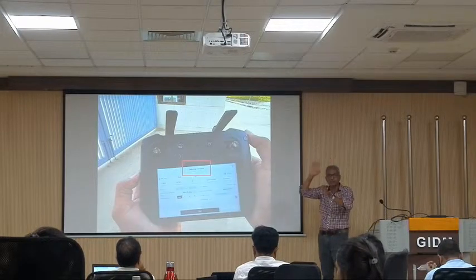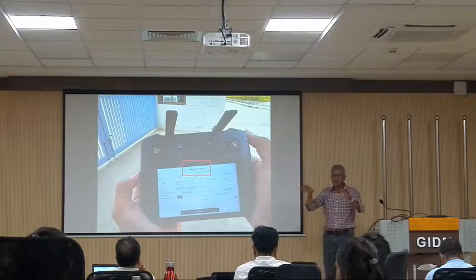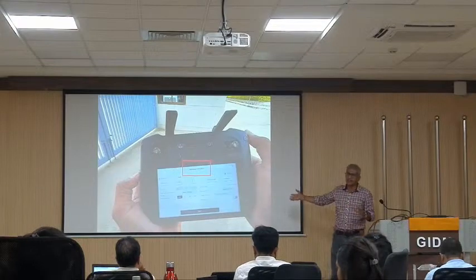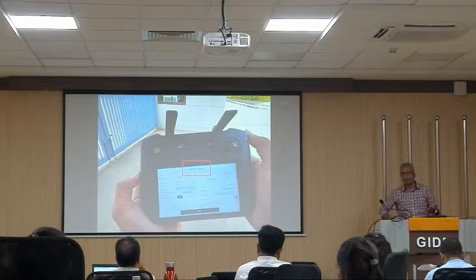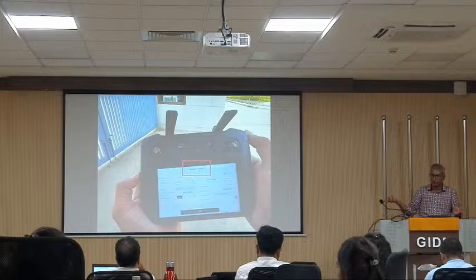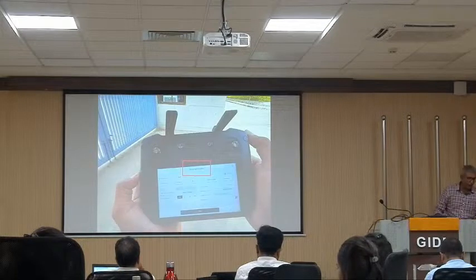It will just hover and it will not move left or right. It will just stand over here, considering that there is a wall, and it will collapse or crash into that wall. So even if you try, it will not move. Right? So it will just keep on hovering. So all these safety parameters are already set, and you should verify them.